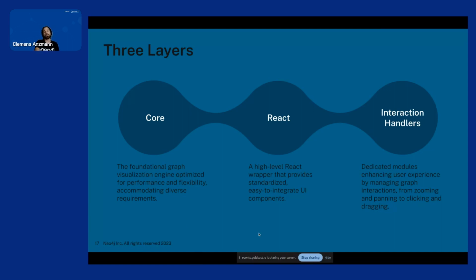And then on top of that, we were developing React wrappers for the teams that would contain all these opinionated behaviors, interactions, when to switch renderers, how to render nodes, all these kinds of things, and provide React components that just work out of the box, basically. And this is then in the end what we started using internally within the teams. And on top of that, we also developed a collection of interaction handlers that have some basic and some custom interactions that we can easily add to the core library or the React wrapper, so we can mix them together a bit.